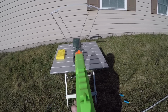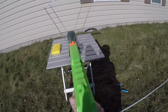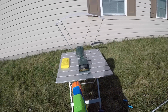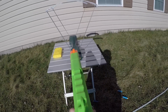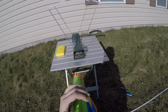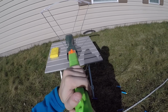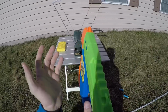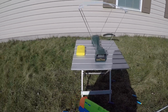72. 77. Duplicate 77 with the Elite dart there now. 78. 76. 80. 77. 75. Is that it? Maybe one more. Nope, that's it. So upper 70s for sure. Pretty impressive. Let's go ahead and put it on the range.